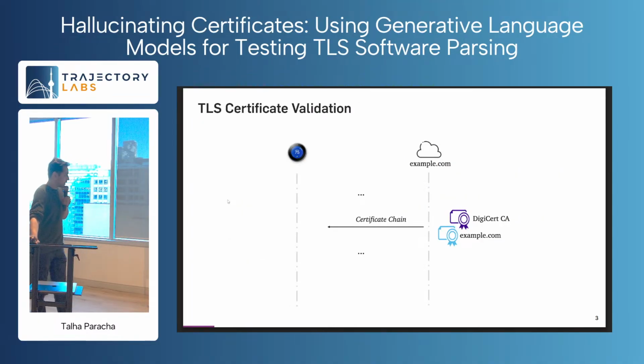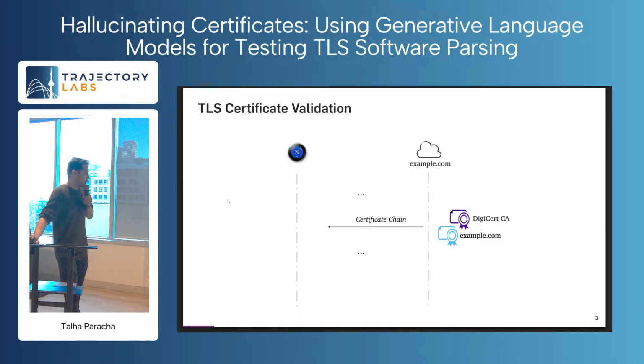An important aspect of TLS protocol is the TLS certificate validation that happens at the start of a connection. For example, here a device is trying to connect to the website, and at the start of this protocol handshake, the server will send a set of certificates called the certificate chain. This step is important because the cryptographic keys that are needed to secure this connection are provided in the certificate of the server. And how can a device ensure that this cryptographic material has not been tampered with or modified by an attacker? There's a signature over this data by another certificate, which is DigiCert in this case.